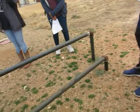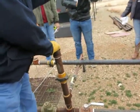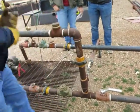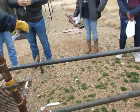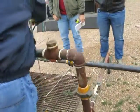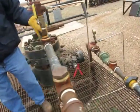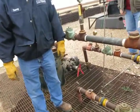This line is for this well only, where we bring in nitrogen from the tanks. That's where we mix the nitrogen and water to get two-phase flow to the battery. This is the line coming back, where we're bringing water from the tanks back over to the annulus of the well and putting it down the outside. And then we can shoot fluid levels on here and determine where our water level is.